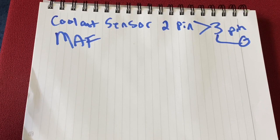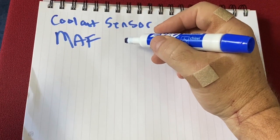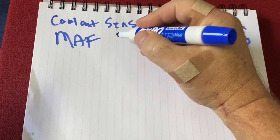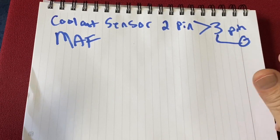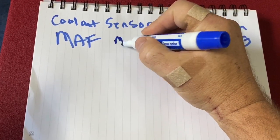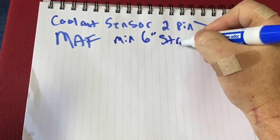and that's typically in the intake tube. Now the thing I'll mention about that is, especially because of our vehicles, you'll typically need to custom make that intake tube, or if you buy something that's pretty close, the requirement about where you put that MAF boss in that tubing is you want a minimum of 6 inches of straight section that it's in.